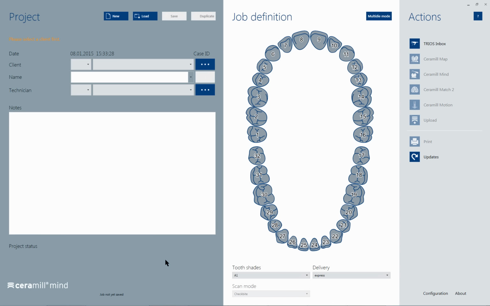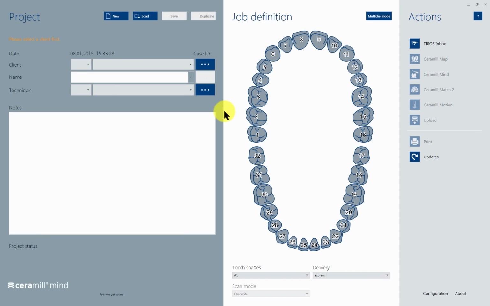We begin with the top left button on the screen. Using the button New, the record card is prepared for creating a new patient. In the case of an already opened treatment, this would be closed and, if required, a prompt appears for saving. Using the button Load, an already existing treatment is selected. The button Save saves all data entered and the treatment can be completely copied with a click on the Duplicate button. You are probably familiar with these four buttons from the previous interface.